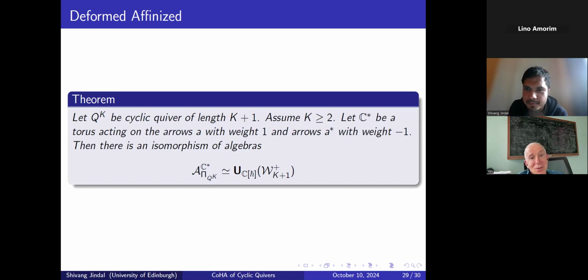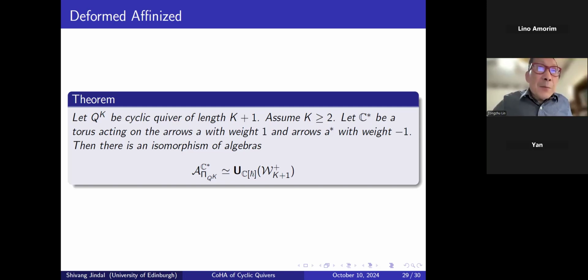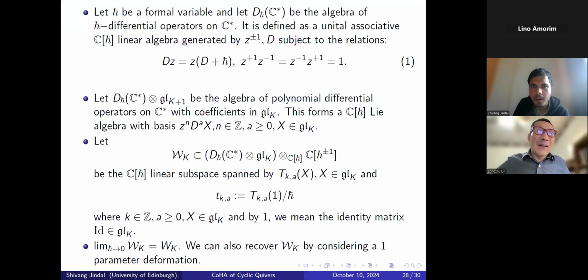Okay, so thanks for the talk, a very good one. Here, the algebra you get, you're using the notation W. Do you have any indication of a connection, because the construction seems to be very close to the W algebra, since it's coming from differential operators and the original affine W algebra?